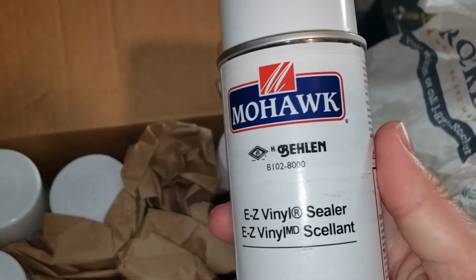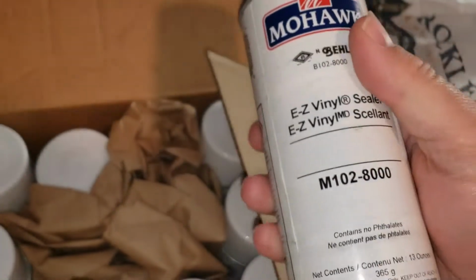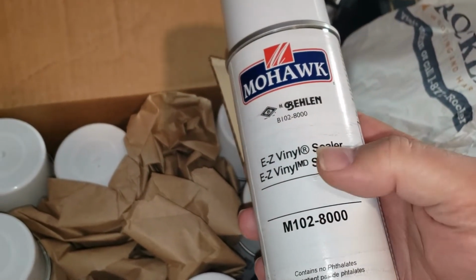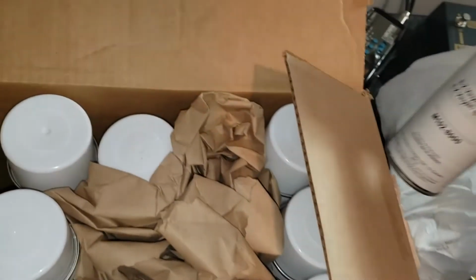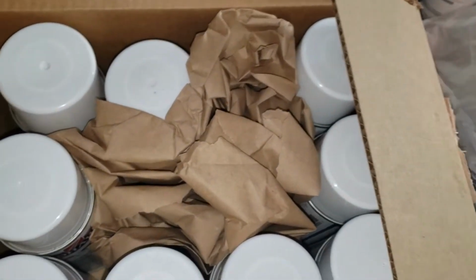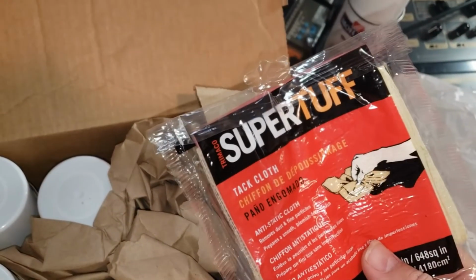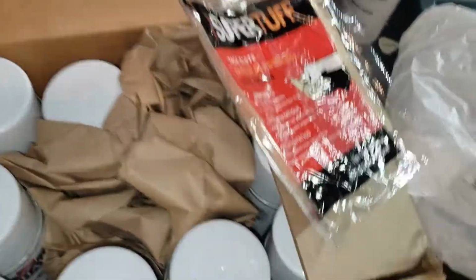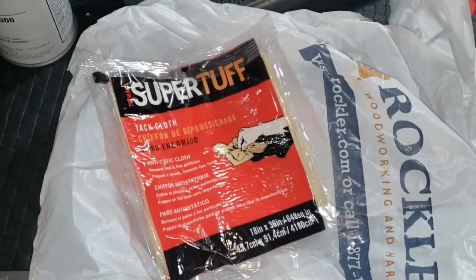And I decided to go with Mohawk versus other nitro finishes. So I got some of this to spray over the part that I had to kind of sand down to seal it. I don't really know if I needed it or not. If you haven't noticed, I'm kind of winging this thing. You know, it's a $500 Les Paul. I never could believe that somebody would have the guts to refinish a Les Paul, and here I am spraying one. But it's $500, and I don't know if I'm going to wind up making it any worse.